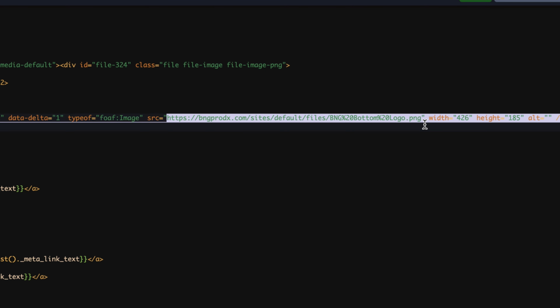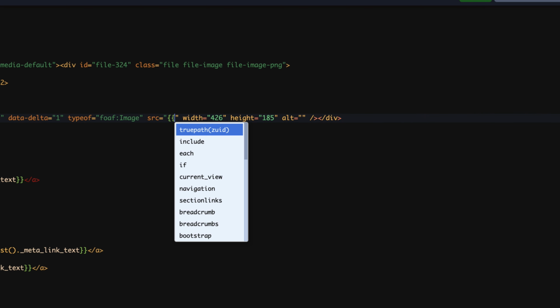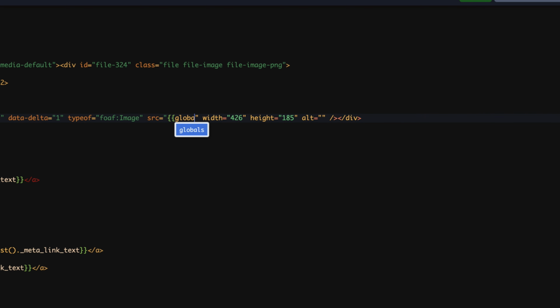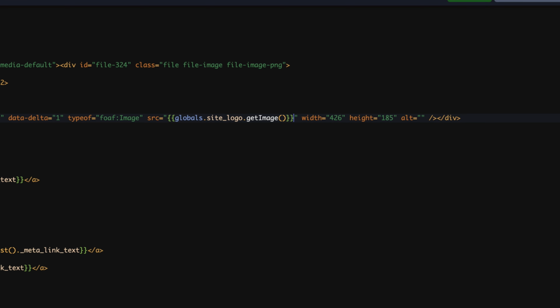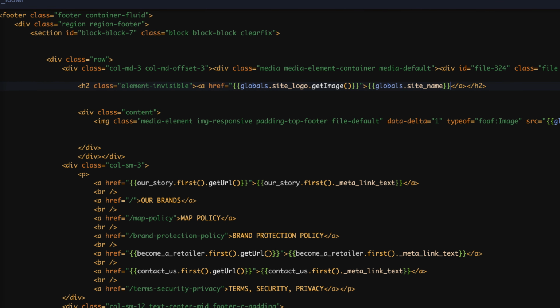And we have a logo here that we need to tie up. We're actually going to tie the logo up to globals too. And we have a site logo on the globals.getImage. Put in here. Again, this weird thing was showing up here. So we're just finishing off the footer so we could be done. I guess we could just say site name. So we have globals. We also have a site name. These were created with it by default. I know that, but we'll go do that now.